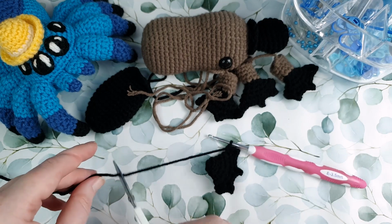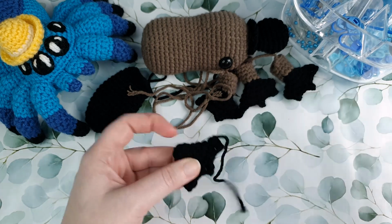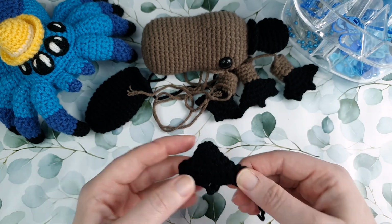Just going to cut a short tail because we're going to weave this in. We don't need it for sewing. Pull up with your hook. You will need to make 3 more of these, but now we're going to go on and crochet the legs.